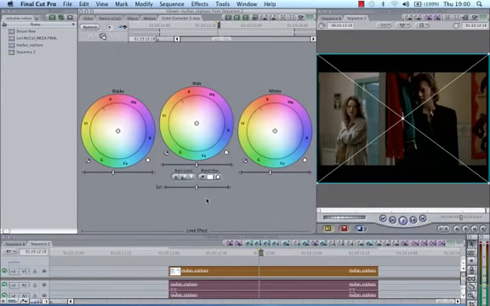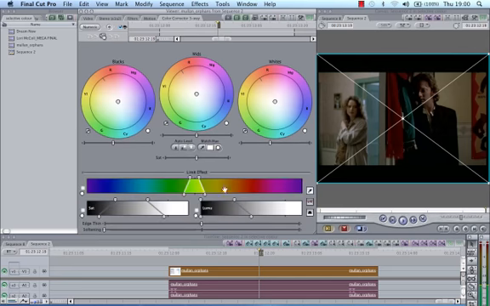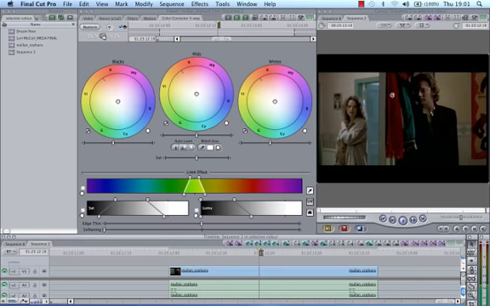So we want to use the limit effect down the bottom here, so that's selecting the color we're going to play with, we're going to manipulate. And here's our new window. So what we need to do first is, I'm just going to click away from that, we need to select the color here that we're going to use. Let me make it brighter as well.